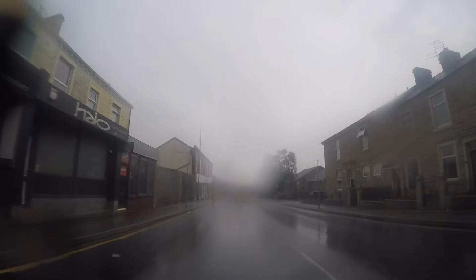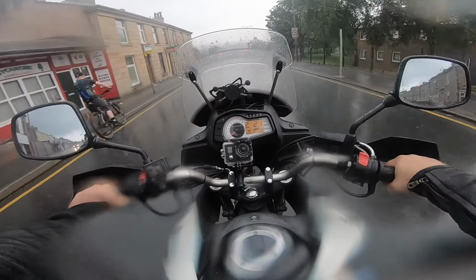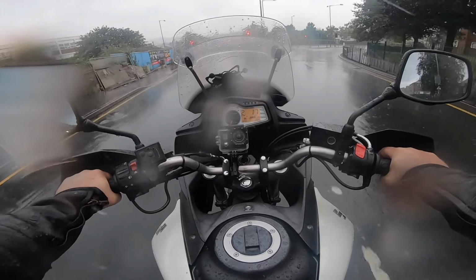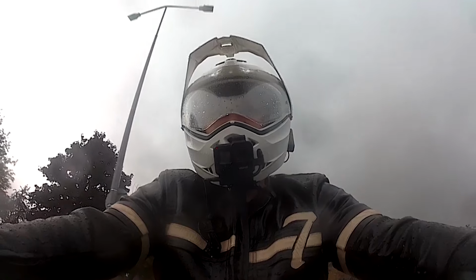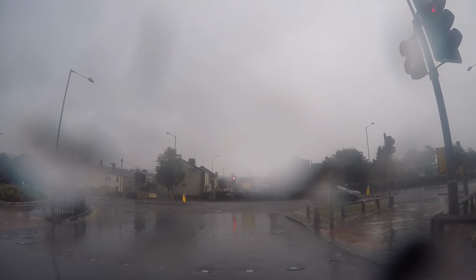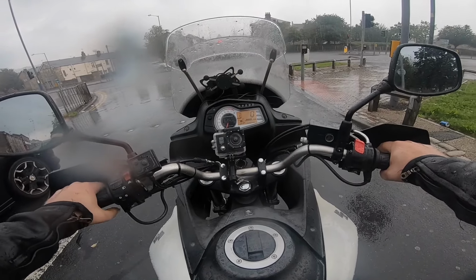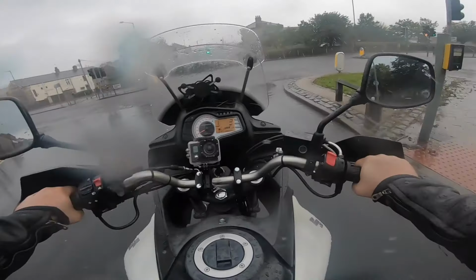You won't believe it either, right? If I say, actually it's your fault I got wet. You won't believe it, but it's teeming down now. Absolutely teeming it down. My bollocks are going to be soggy. Tell you that for nothing. It's not cold. Let's have a look. 21 degrees. It's not cold, it's just, I'm going to be wet through. Wet through.